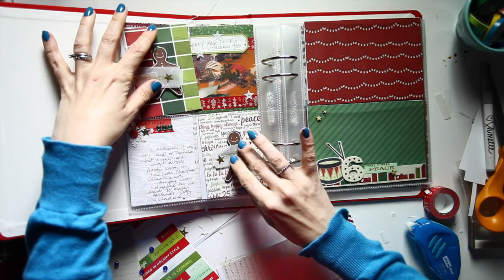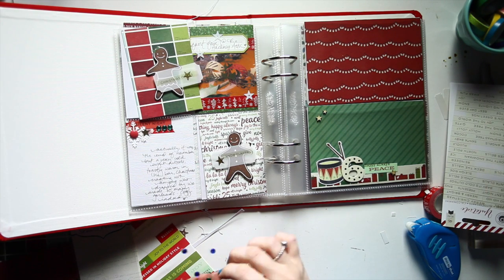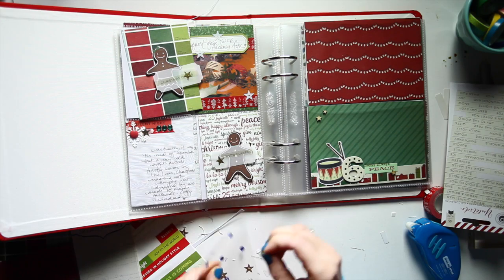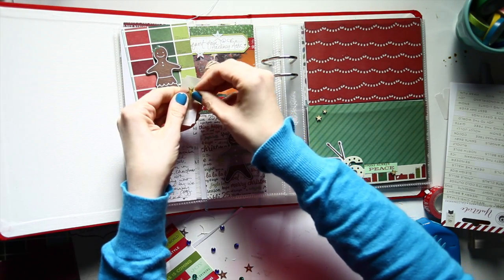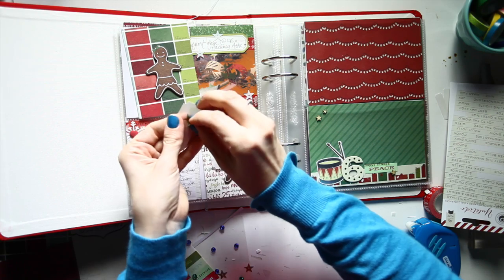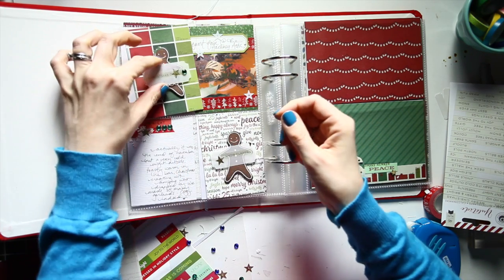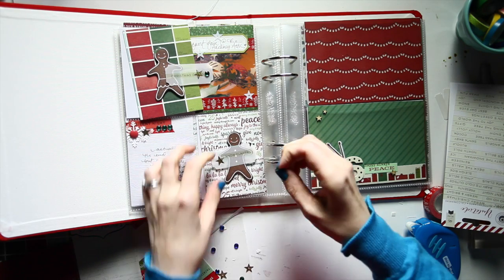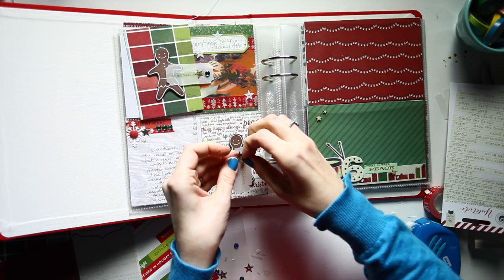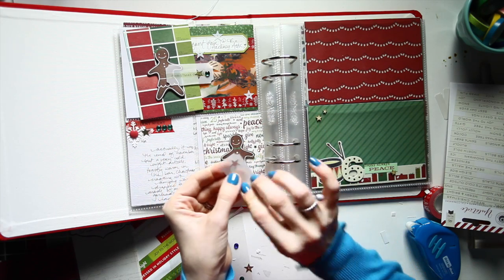And then how to adhere it so that it won't show. Well, maybe I bring in those rhinestones here. And I could add a little green rhinestone next to the star. At the end of the word, maybe? Yeah. And that should give me just enough to put a tiny bit of adhesive there.